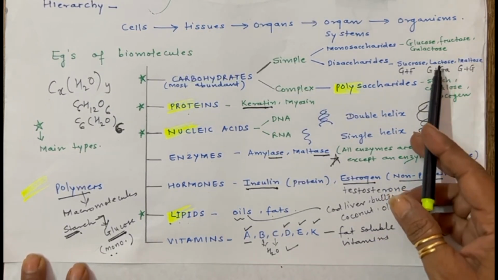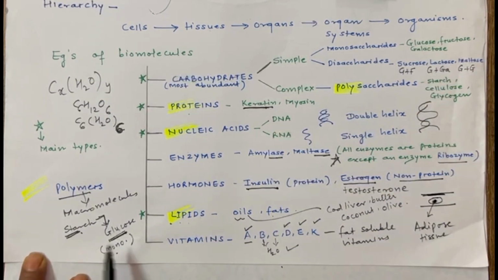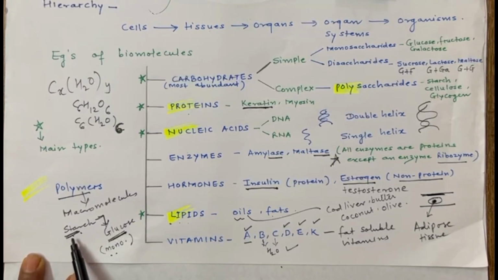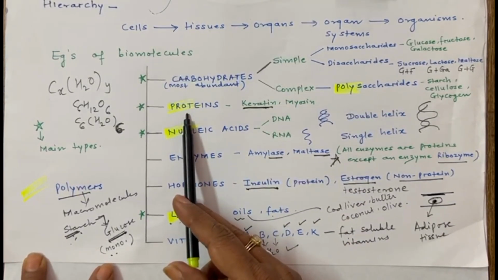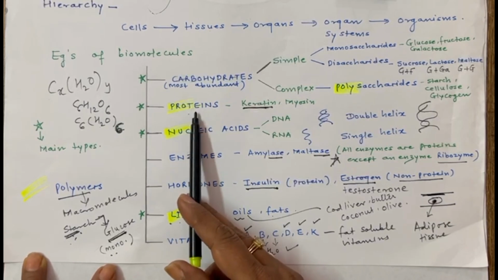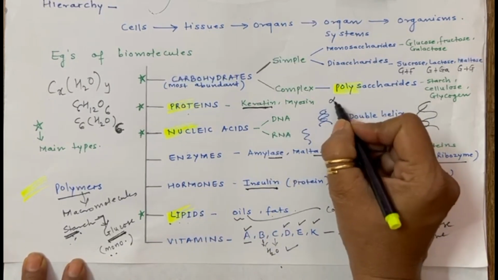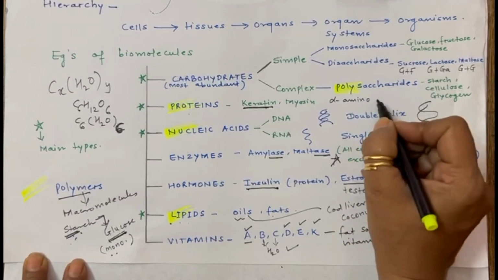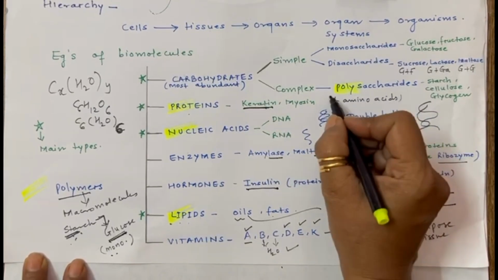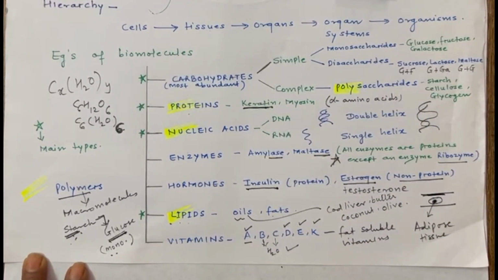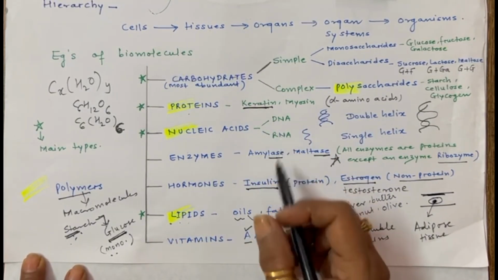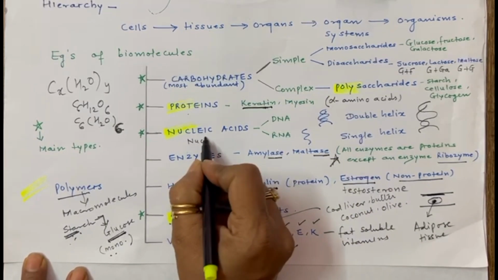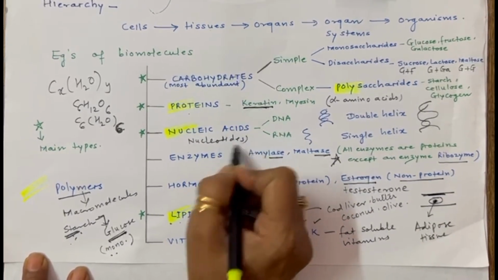Similarly, cellulose is also a kind of polymer. It is also a kind of polysaccharide which, if you break it down, will again give you glucose. Then proteins are also kind of polymers. They are made up of simple building blocks or simple units which are called alpha amino acids. So if you talk about a protein, it is made up of alpha amino acids. Then nucleic acids, both the nucleic acids, will be made up of units called nucleotides. We are going to study about this afterwards.